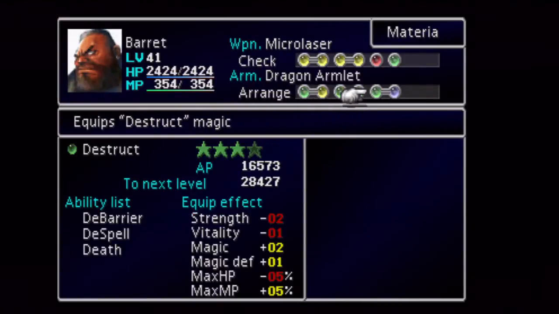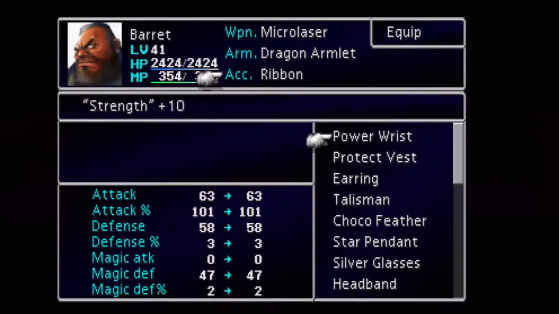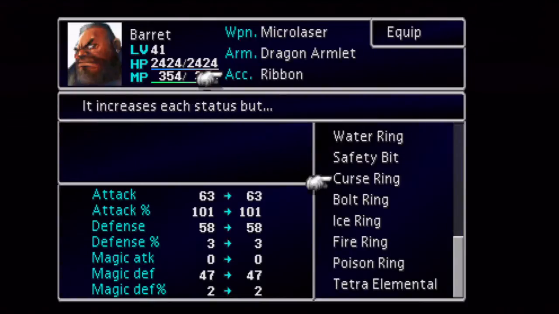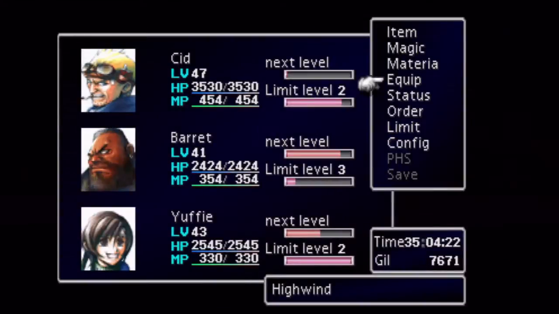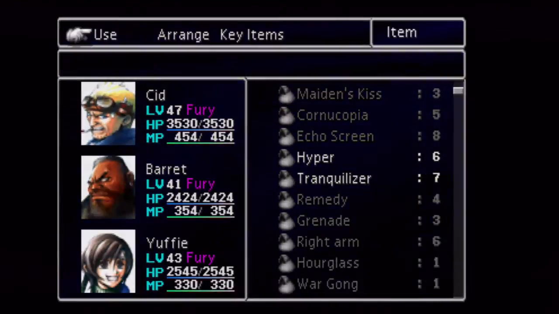Alright, this is your counter. Put destruct on your armor and the added effect connected with it. Once again, put the added effect and destruct materia paired together on the armor of the person who you want the curse ring to go on to.